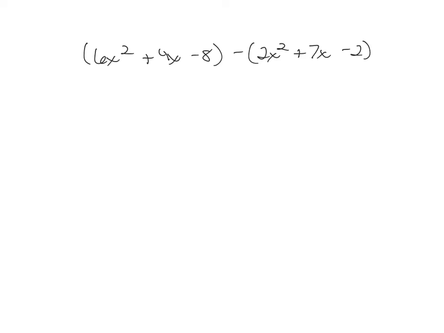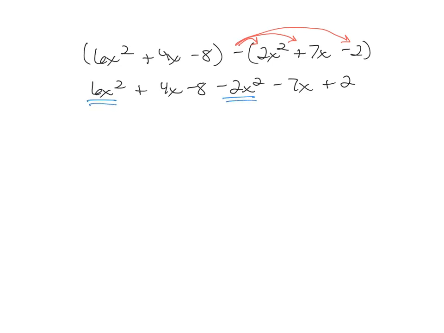Okay, so with adding, we just rewrite it and get rid of the parentheses. With subtracting, we have to distribute this minus sign first. And really, you're just changing the signs. So on the first part, nothing happens. On the second part, a negative with a positive makes negative 2x squared. A negative and a positive is negative 7x. A negative and a negative is positive 2. So you're just changing the signs. Positive 2, negative 2, positive 7, negative 7, negative 2, positive 2. Now it's the same problem.